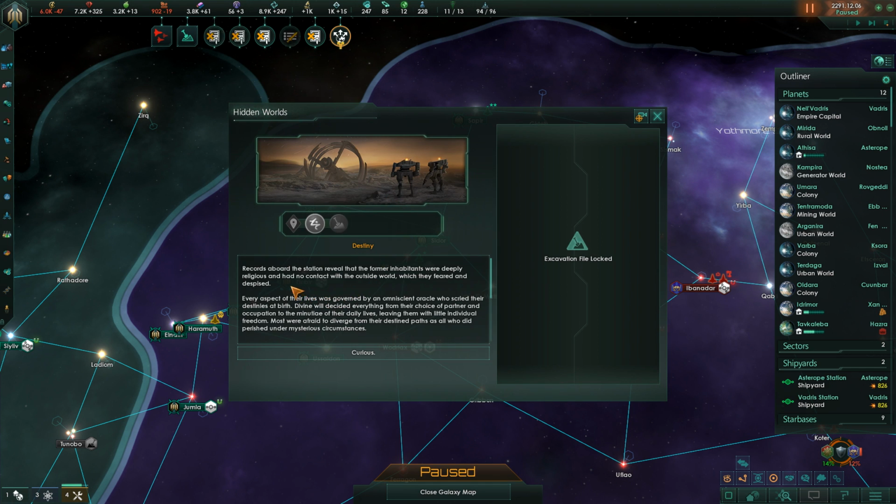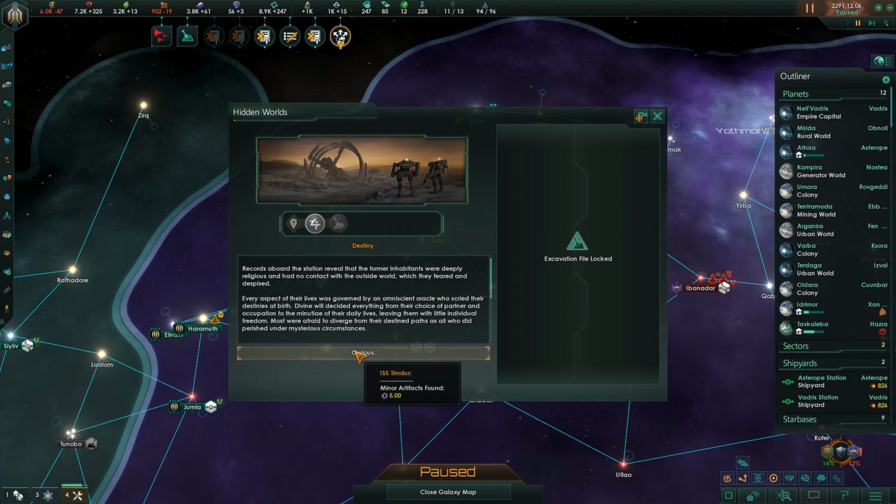Hidden Worlds. Records aboard the station revealed that the former inhabitants were deeply religious and had no contact with the outside world, which they feared and despised. Every aspect of their lives was governed by an omniscient oracle who scribed their destinies at birth. Divine will decided everything from their choice of partner and occupation to the minutiae of their daily lives, leaving them with little individual freedom. Most were afraid to diverge from their destined paths, as all who did perished under mysterious circumstances.